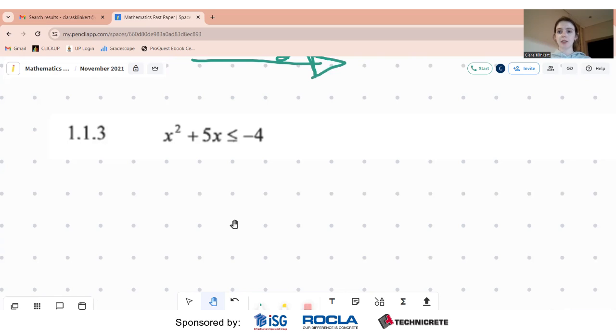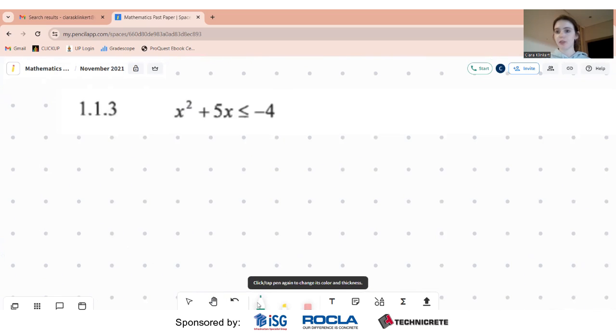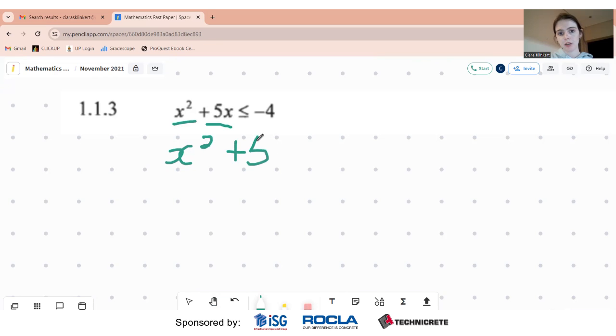Okay, so what I like to do with inequalities is I like to, at the beginning, treat it like a normal quadratic equation. So you see here, it sort of looks like our normal quadratic equation. We have an x squared term, a plus 5x, a minus 4. It's looking a lot like a trinomial, except the right-hand side is not equal to 0. So let's fix that. Okay, I'm going to bring the minus 4 over. So then that right-hand side will be 0. Okay, we still need to keep our inequality signs because even though we are thinking of it more like an equation, it is still an inequality.